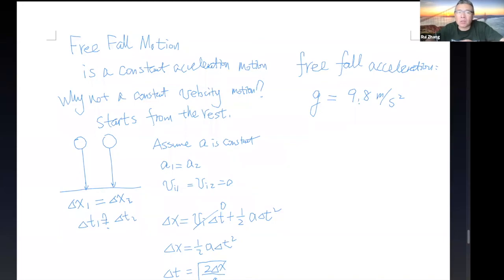Actually, we're going to have a lab this week to do this measurement ourselves, to measure this G. Anyway, this is a very important number. You don't need to memorize it, but after solving a couple of problems in this chapter, it will stay in your mind. 9.8 is something you'll probably remember forever.